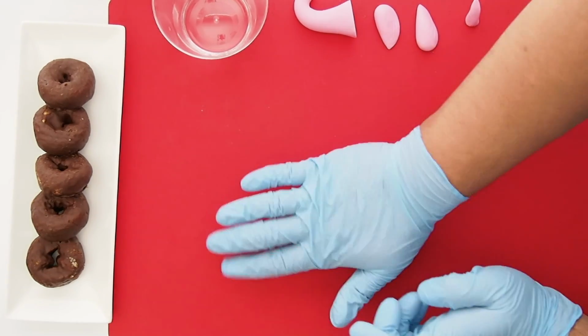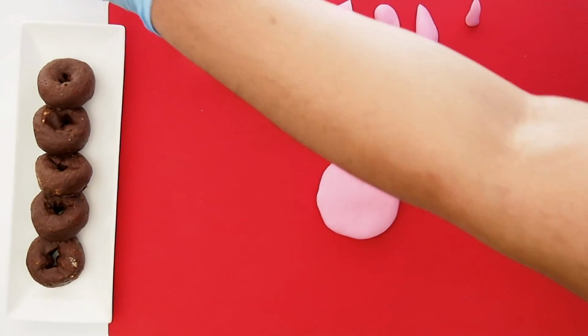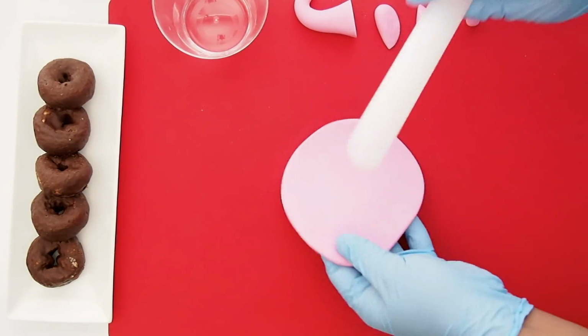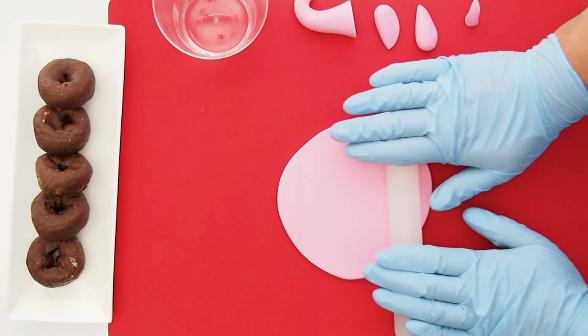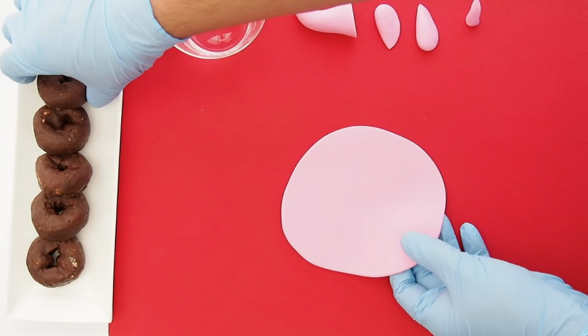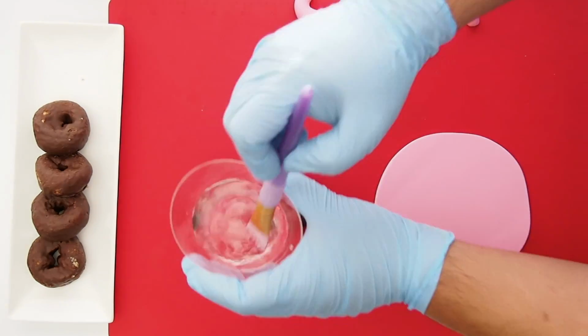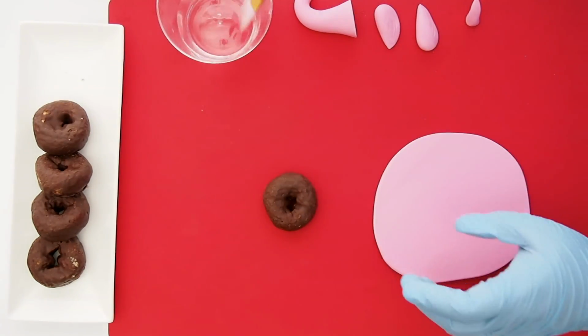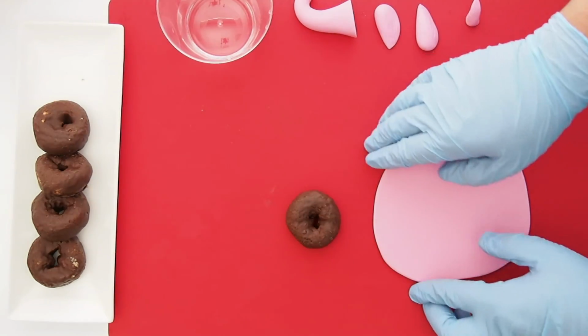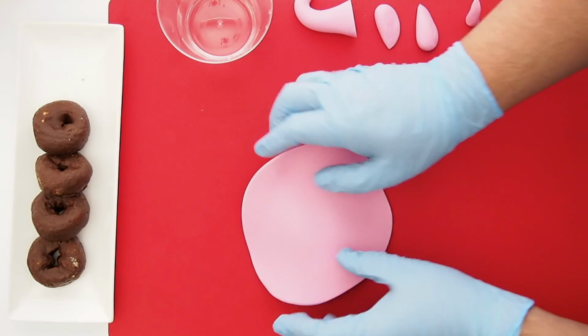Right here we're rolling out some more fondant, and we are going to cover our inner tube. And I love these silicone rolling pins. They're great for gum paste and mini fondant pieces just like this. And we're going to make it a little tacky with some water, and working with fondant, water is the best glue to glue onto anything.